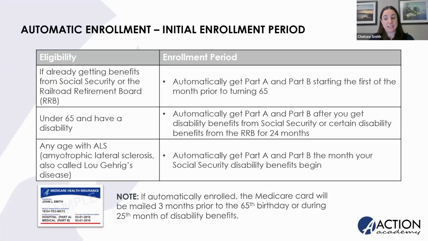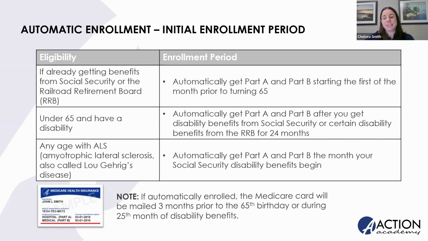In some instances, an IEP will not be needed, because the beneficiary might automatically be enrolled due to meeting some requirements. Those requirements can generally be boiled down to the person being able to receive Social Security benefits early for some reason or another, whether that be because they worked for the railroad and they earned those benefits early, or some sort of condition that allows them to sign up for Social Security early, like a disability or ALS. If you are collecting Social Security prior to turning age 65, you'll get Medicare automatically.